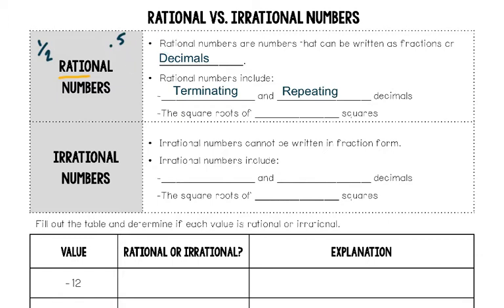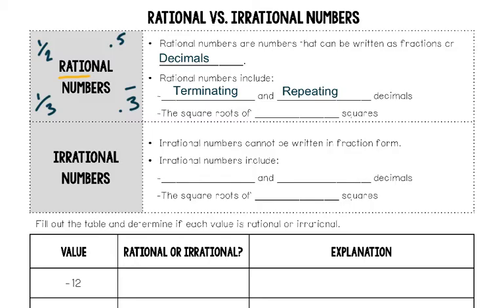But another rational number could be 1/3, which as a decimal is 0.3 repeating. The 3 repeats, so it has the little hat on top of it. That means it's a repeating decimal, but it is also rational. Any fraction you can have is a rational number.